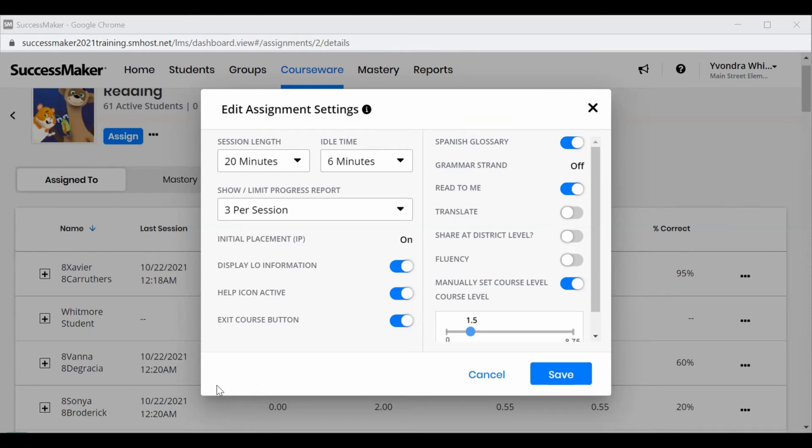Can I ask a question about adjusting the session time? Okay, so by default it is 20 minutes, but you can certainly increase the session length. But one thing I want you to keep in mind is that it will log the students off, and then whatever they haven't done, it's going to pick up the next day.